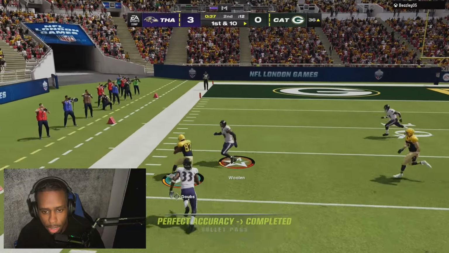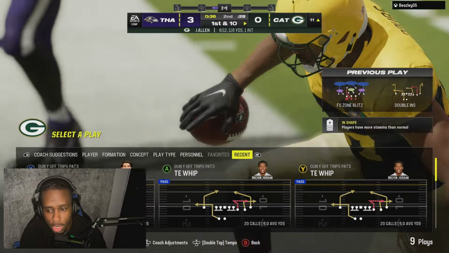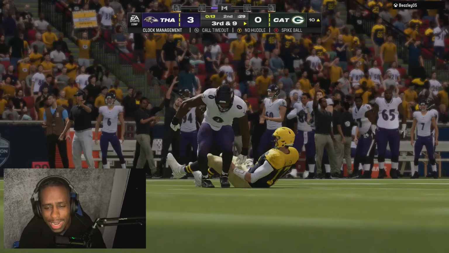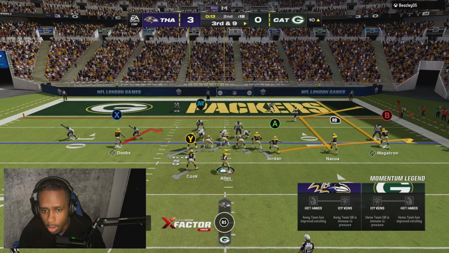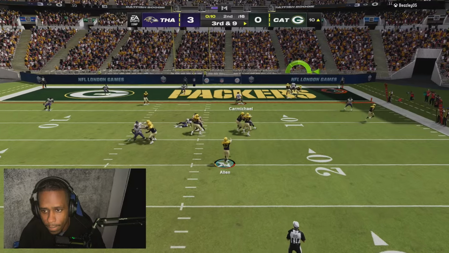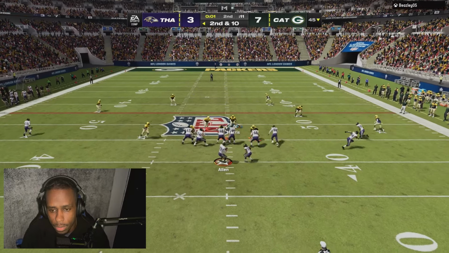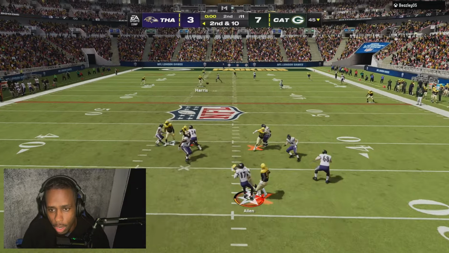It's a dot. You better guard it. Now I'm gonna throw that all day. That's a dot. Oh my God, it's a dot in the back of the end zone for a touchdown. I'm gonna block my running back right here. Puka! Puka! Trying to bomb me. It ain't gonna work.